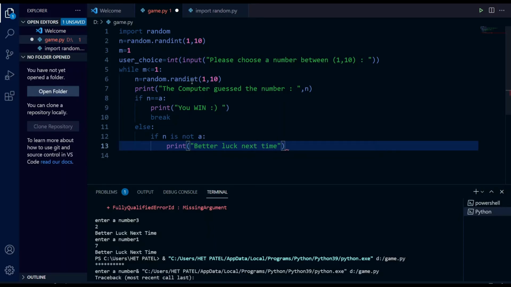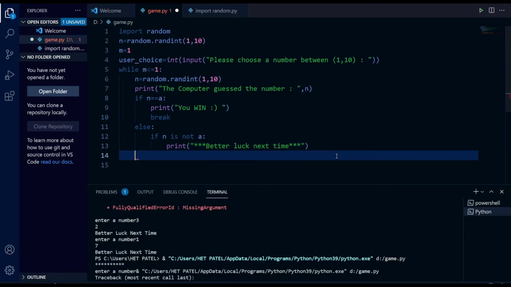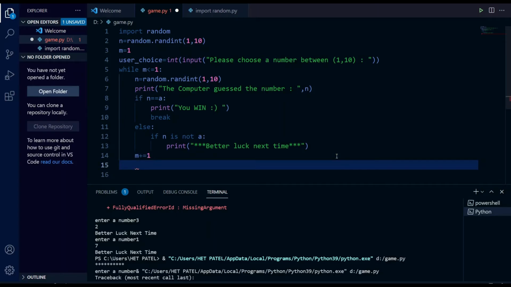Okay, so it is looking good, and we'll add some more design afterwards. Then our program is almost ready. We have to just close our loop, so I will say m plus equal to 1. Right, so our program is almost ready.